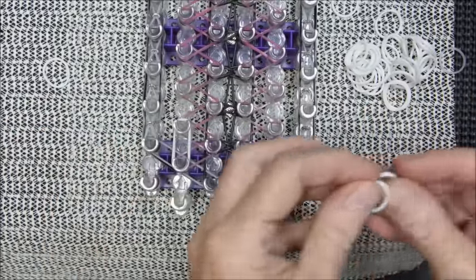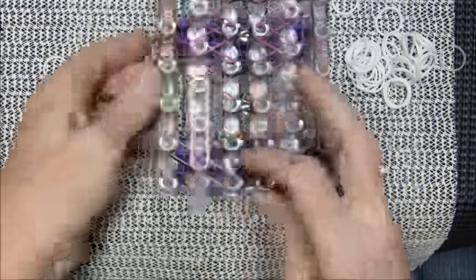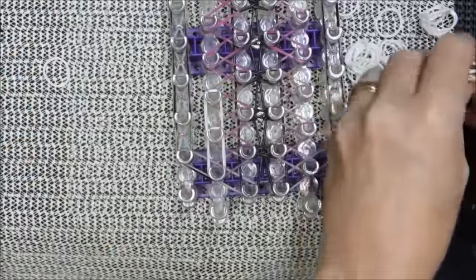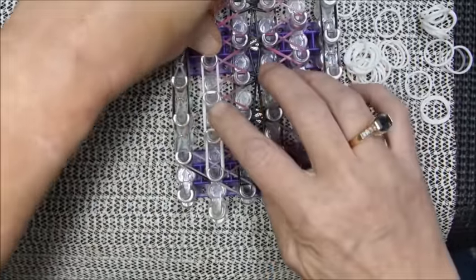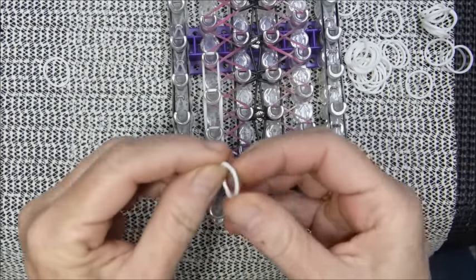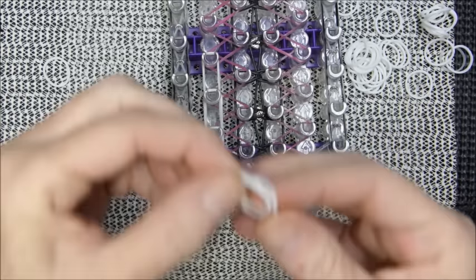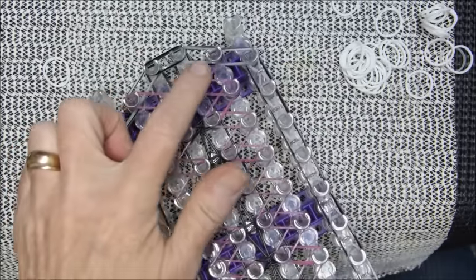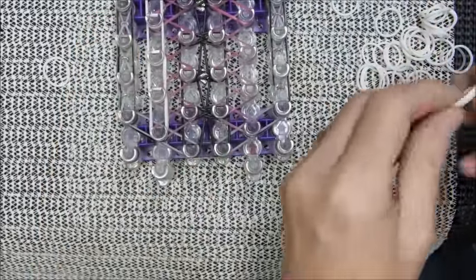Or if you have the dexterity, you can do two at a time. The important thing is to make sure they're not overlapping. And you're going to do this all the way up. It's like a double single row. So you're going to do these all the way up to this pin and all the way up to that pin. So here it is on this side.